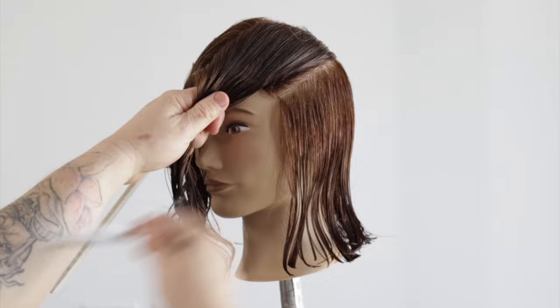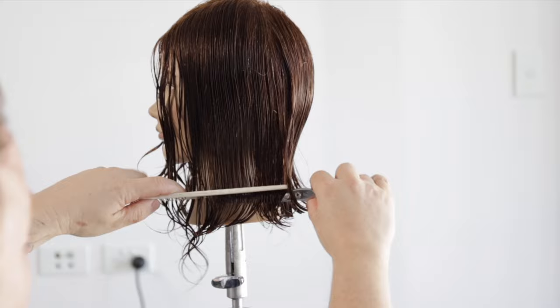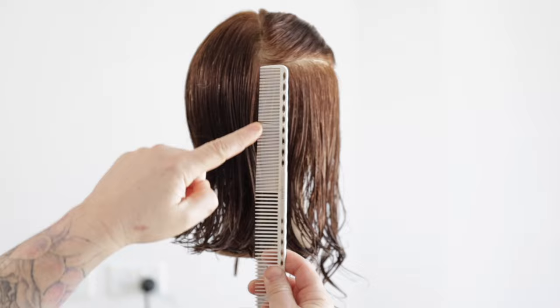We now repeat the same process with the last section. Making sure you allow for even tension, body position, and hair distribution before cutting will ensure that you achieve an even balanced line. We repeat the same process on the opposite side. I prefer to complete one side at a time. This helps to maintain body position, working with less steps.